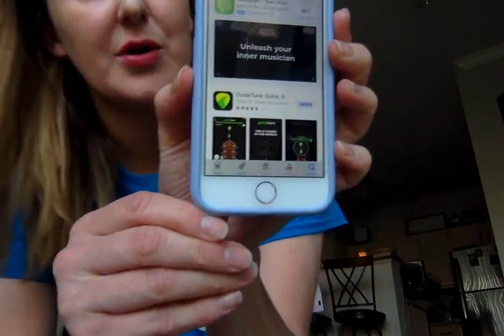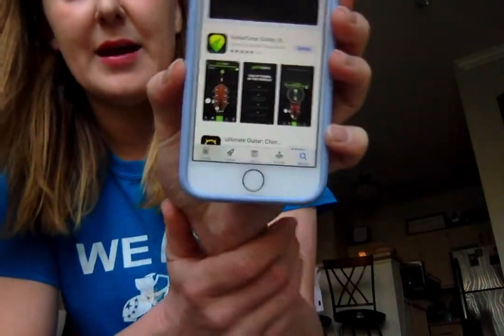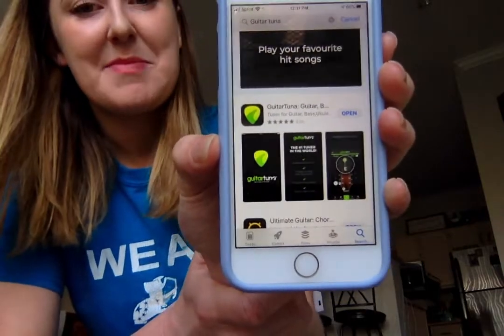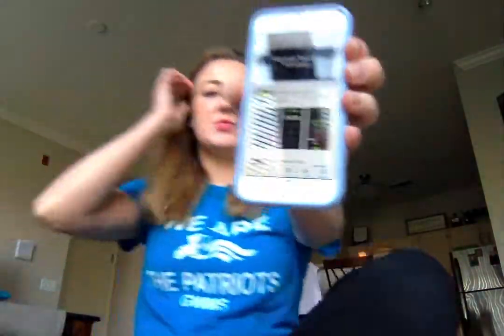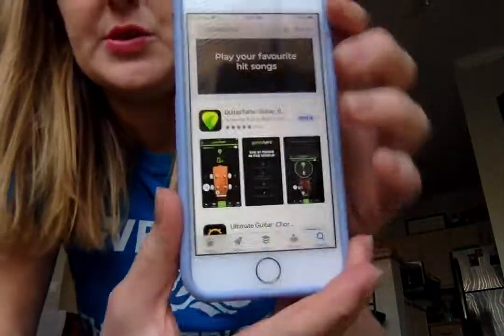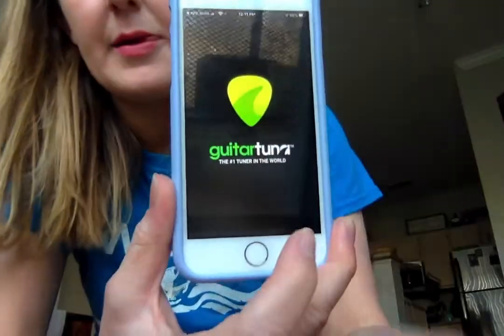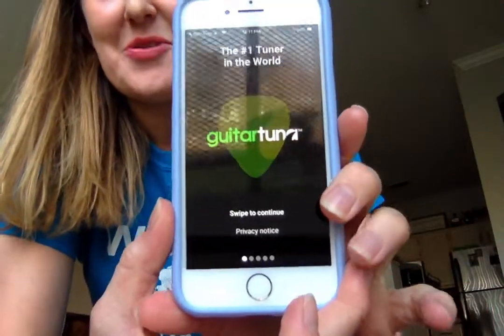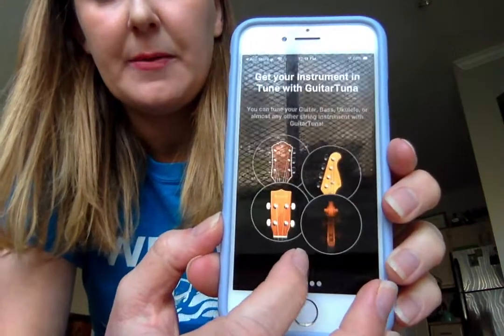The next thing you're going to do is on your phone, you're going to download this app here, which is called Guitar Tuna, like the fish, tuna. I've already downloaded it, but go ahead and download that app and maybe pause the screen here while you download it. And once it's downloaded, you're going to open it, and I'll walk you through the steps that you're going to take once you have this app on your phone. So open right there. And I just re-downloaded it, so hopefully it'll show you exactly what you should be doing. So swipe to continue.